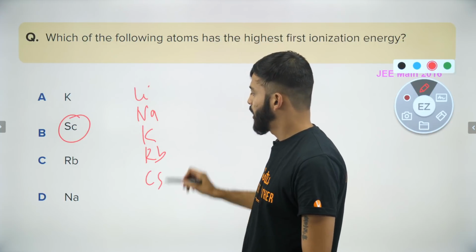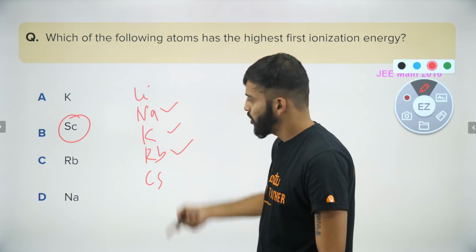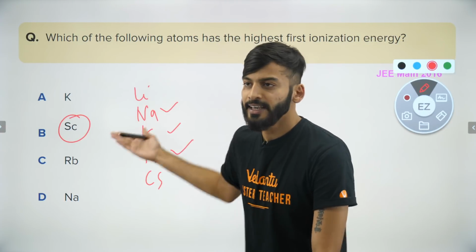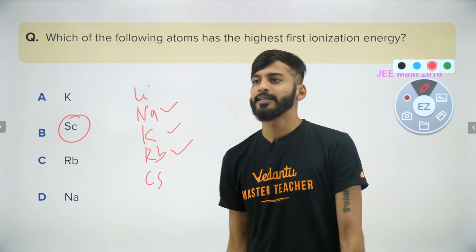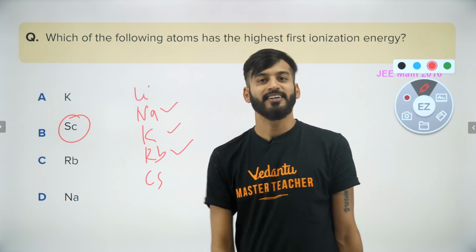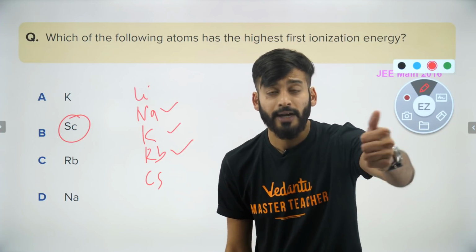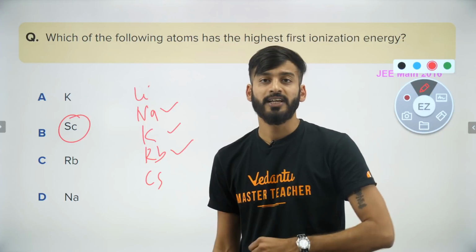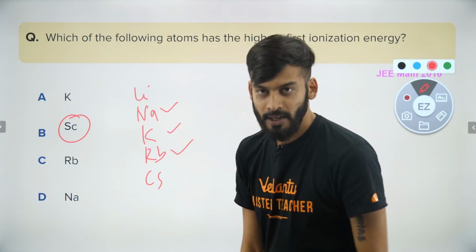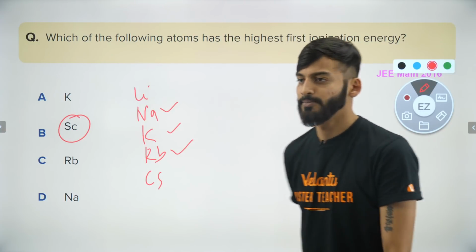This is your first group. Rubidium, potassium, sodium are given, all belonging to group 1. Simple way to remember it: Li Na K Rb. So what is the odd one out? Scandium. So it will have the highest first ionization energy. You already know that alkali metals have very low ionization energy because they are strong metals, and they want to get rid of the electron very fast. Very right, that was fun.